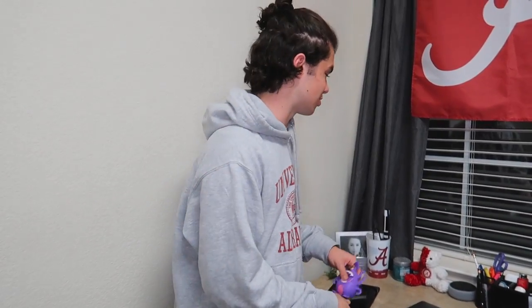This is a little squishy monster I got. Every week, my fraternity has something called Brother of the Week. Sometimes you get picked to be the Brother of the Week, and it's like an honorable mention. I don't really know what it is, to be honest, but I got Brother of the Week one week, and they give everybody one of these squishy monsters. I'm so blessed to be considered the Brother of the Week. I have this random teddy bear at the university.